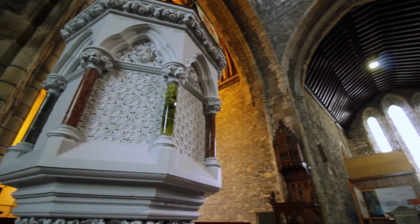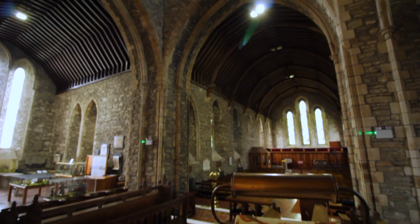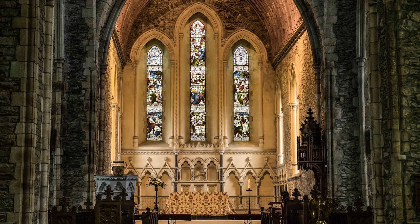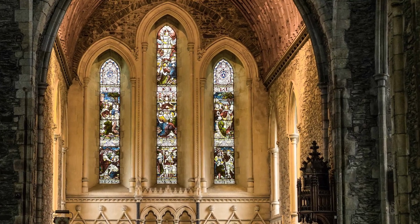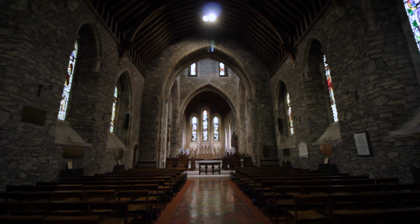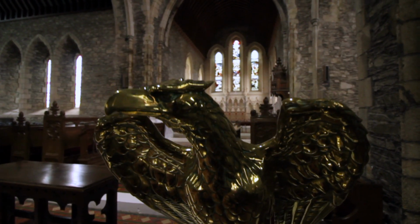Cathedrals are built by master craftsmen, and we have to remember that when we're actually inside the cathedral. You know, the actual building of it in itself is a marvel. Most notably, if you look closely at the altar, the left-hand wall of the altar is very straight. On the right-hand side, it runs almost like it's at an angle. And when you step back to the very bottom of the cathedral, you're looking at more of one wall than the other. And that is built into the fabric to depict our Lord's head on the cross.